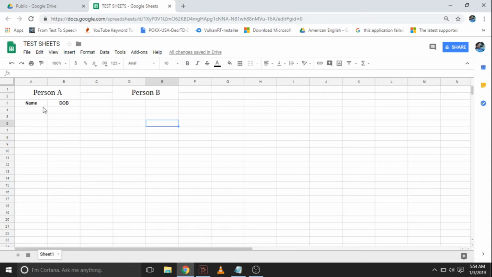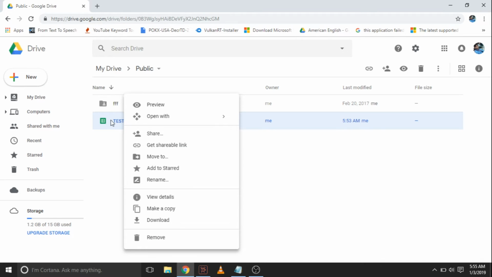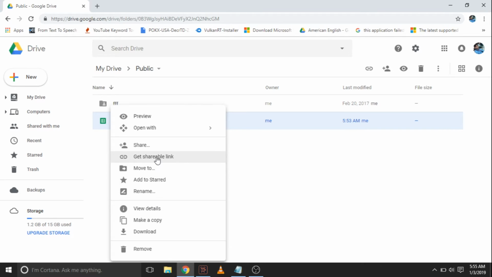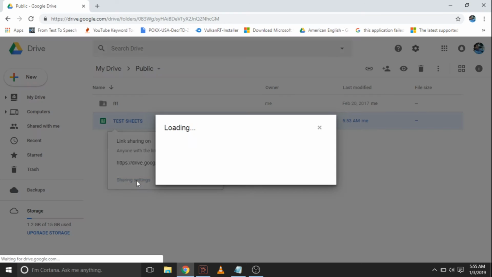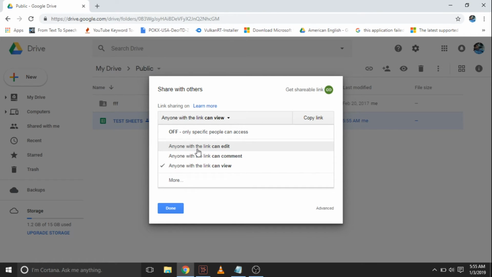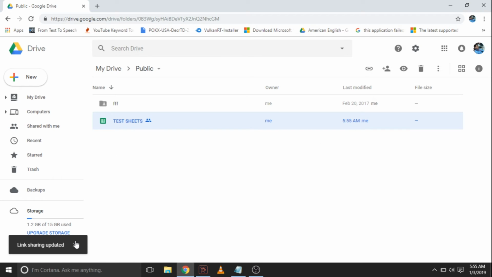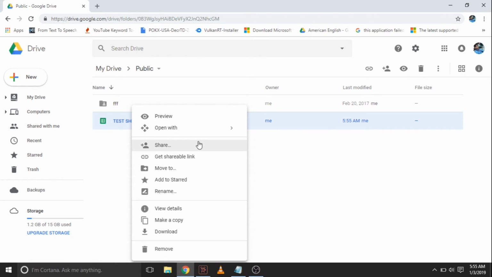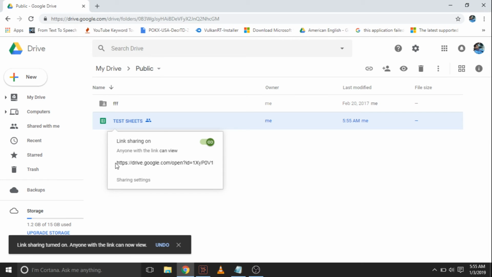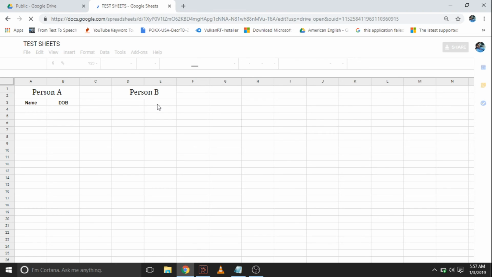This tutorial is not about using spreadsheets. The actual purpose for this is to show you that after creating the sheets we can set it to public, so we can use the spreadsheets within browser. Set it on, anyone can edit. Now copy this link. Save that link, and when you need it, open that link and modify the document wherever you are.